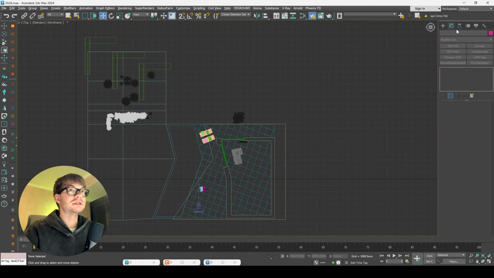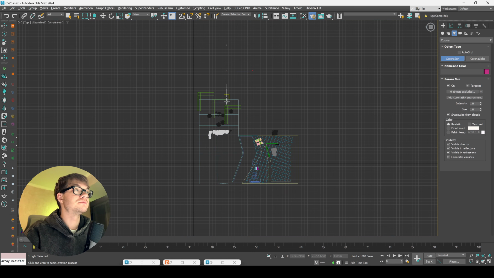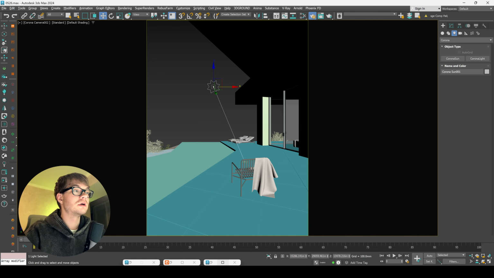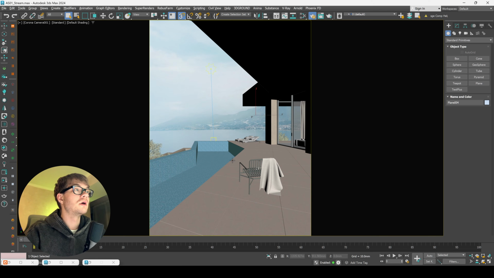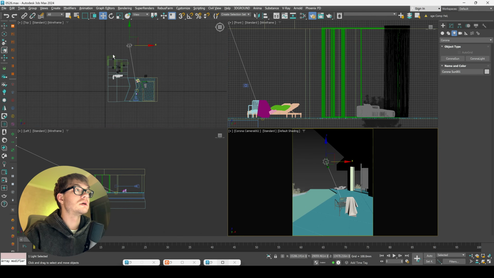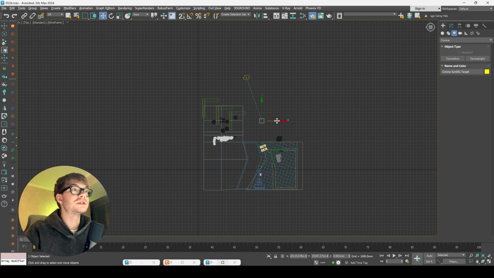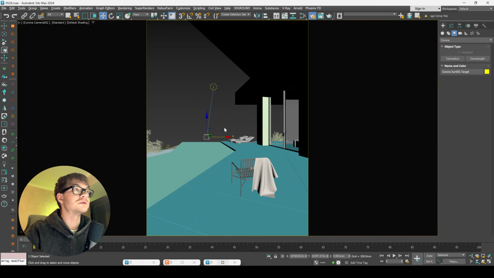And now let's create our sun. Go to the lights, Corona, and Corona sun. Create it like this. Maybe move it a little bit this way. Let's repeat the position of the sun from our old render.